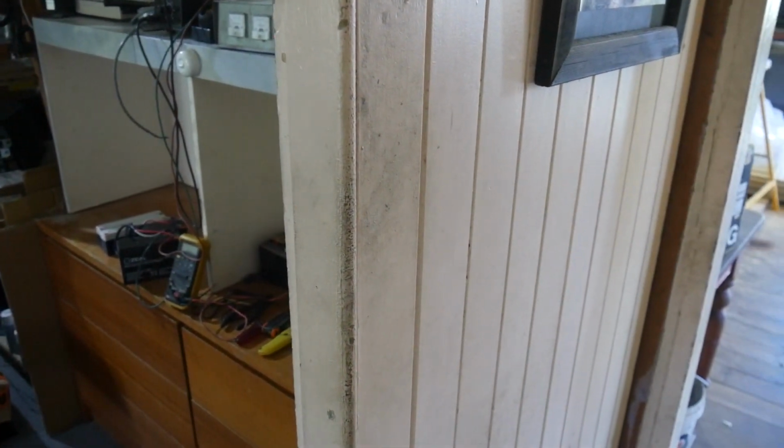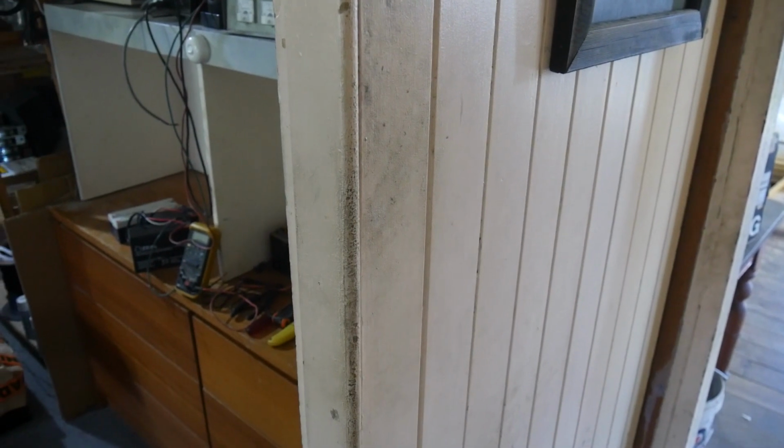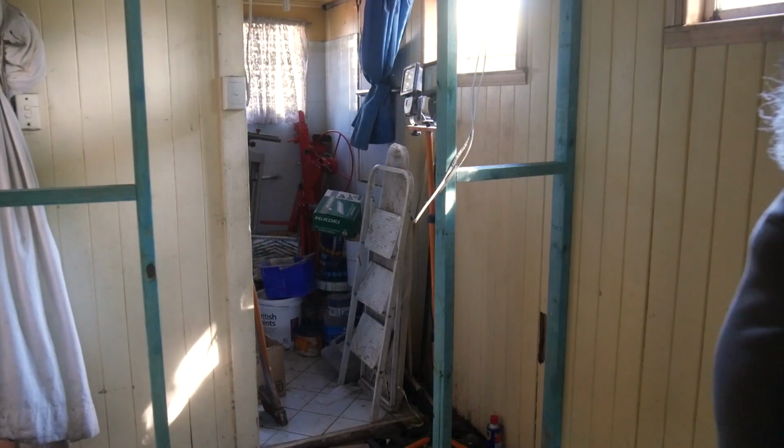The original door jambs for the house had a rounded edge on them, and we've kept this style in the new parts of the house that we've already built. So there's no reason why we shouldn't keep this for this part of the house too.